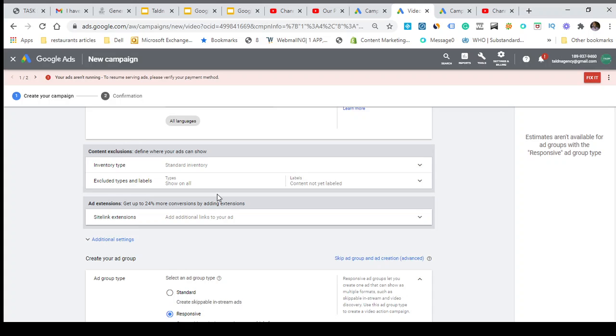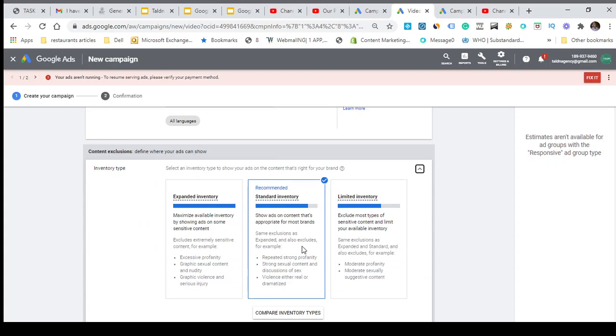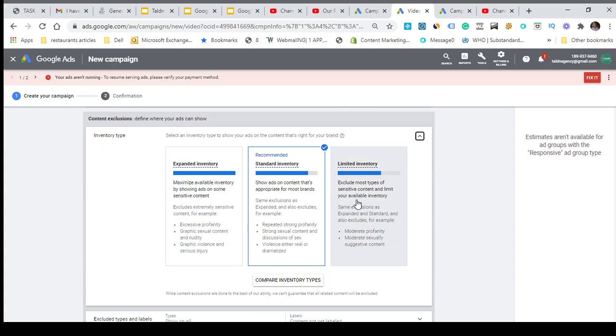And then the next thing that you want to do is you have standard inventory, which has three different formats. So this is more or less like the kind of channels, I mean, kind of people that will be seeing your advert. There are some people who are a bit more conservative and they don't want to see anything profane, anything sexual. So if what you're advertising is a bit conservative, you choose limited inventory, or most of the times leaving on standard inventory.